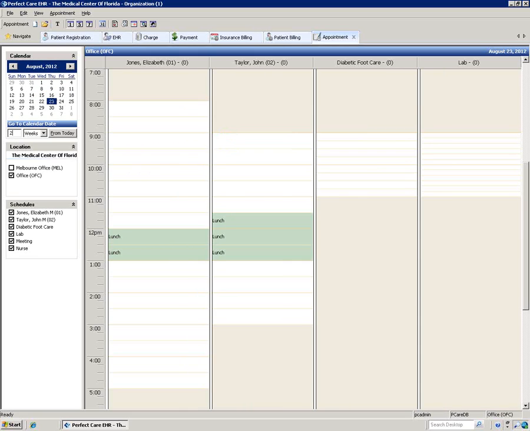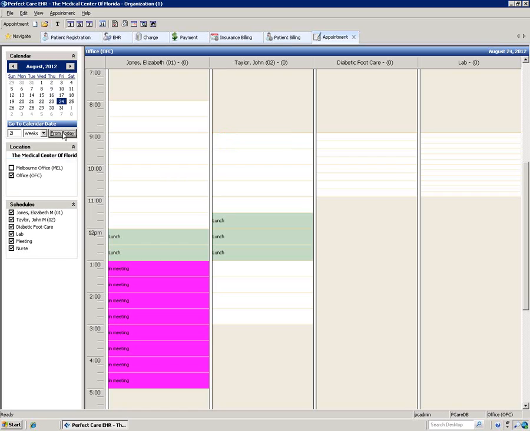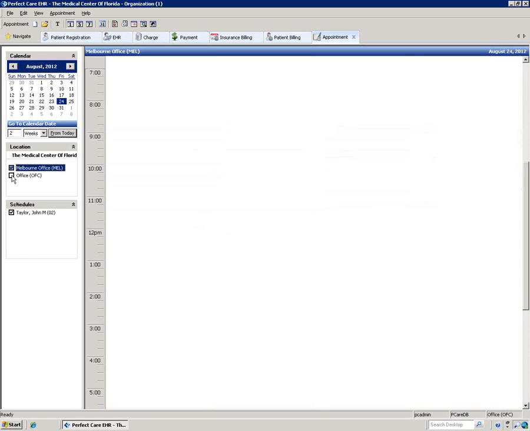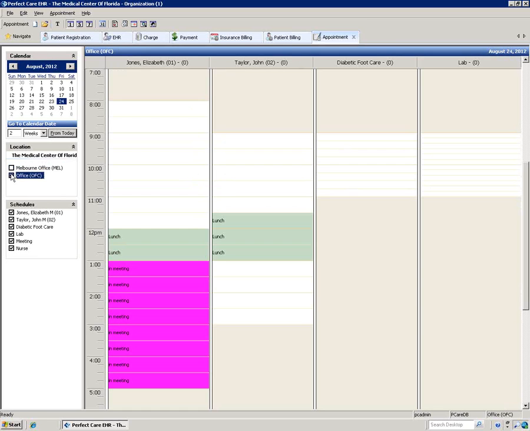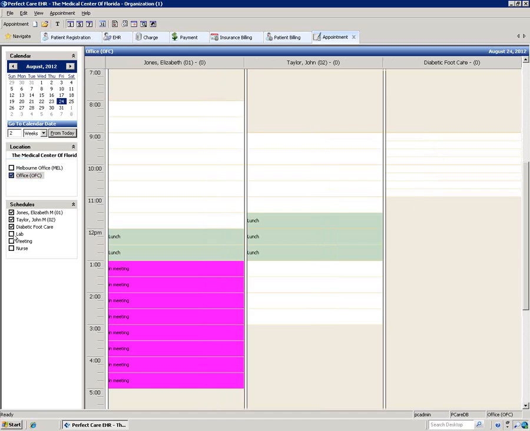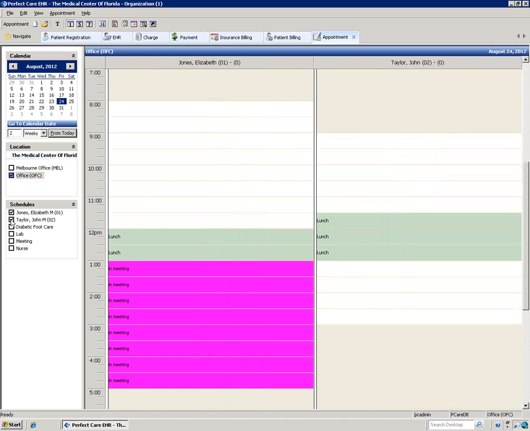And you still have where you can enter 2 weeks from today, and it will take you to that schedule. Under locations, you're able to change among the locations by clicking on the different options. And under schedules, you're able to remove the schedule you do not want to see here on your screen.